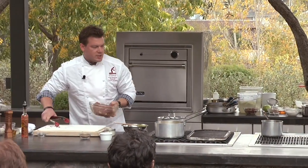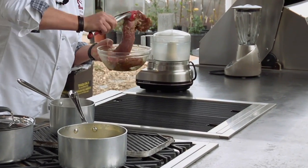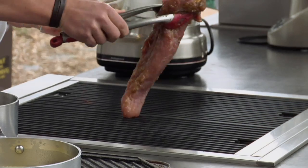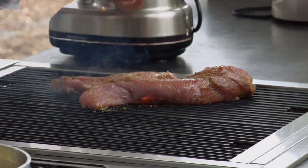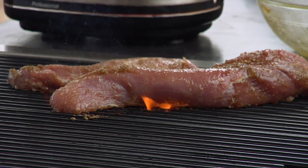We've got our pork loins here and we're going to drop these right on top. Let them start to cook. When a pork loin starts to cook — smells good already — it's going to kind of morph itself into an oblong triangle. So we're going to cook it on three sides: two and a half minutes on one side, flip it, two and a half minutes on the other, flip it, two and a half minutes on the other, and we'll see where we are.